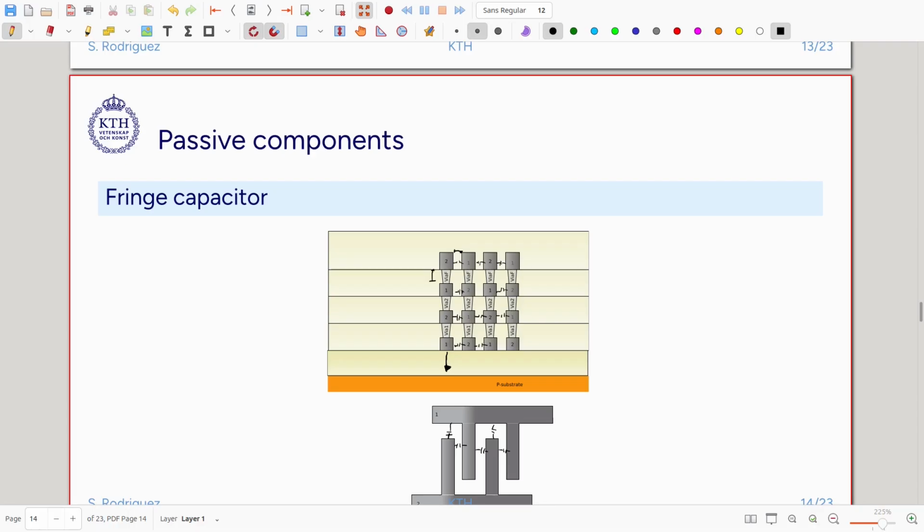On the other hand, the separation between the metals here is quite large in comparison. It can be several hundred nanometers at least. So they will not have a breakdown voltage like the MIM capacitors. They can easily tolerate 30-40 volts without getting damaged, so they will be used in some applications at high voltage, for instance.